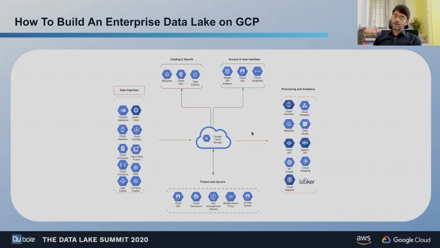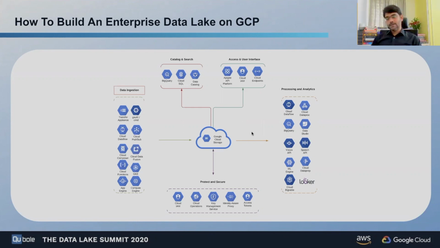So in this slide, we'll talk about how to build an enterprise data lake on Google Cloud. We have helped some of the large enterprises build enterprise data warehouses on Google Cloud. At the center of this, as you can see, is the object store, which is Google Cloud Storage, also known as GCS. And you'll notice that in the diagram, there are different sections for data ingestion, cataloging and searching, access and user interface, processing and analytics, and protect and secure.